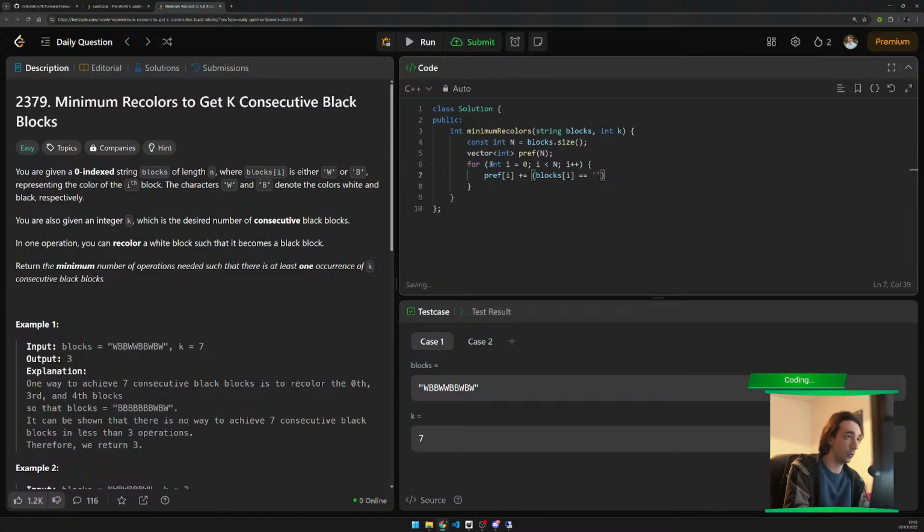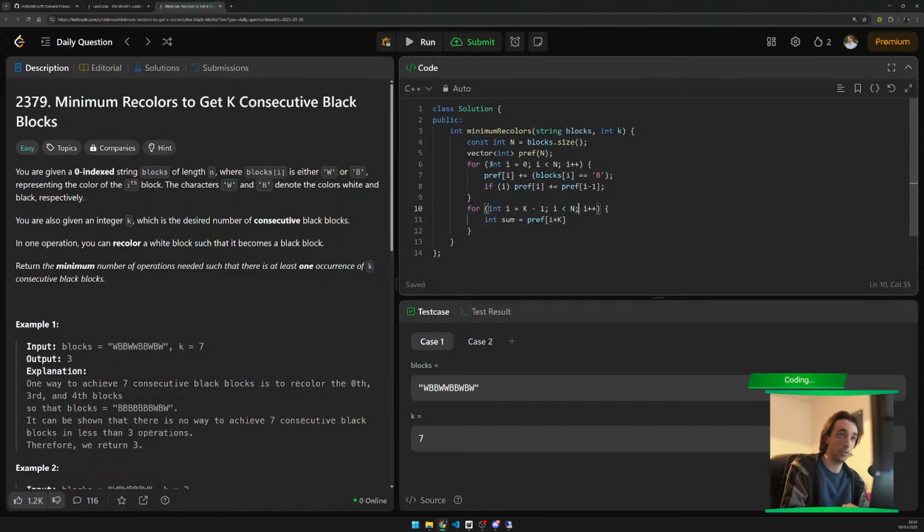What is this? The node. What about occurrences of black blocks? I don't know, and the editor is stupid. Prefix of i minus k plus 1, if... int sum is prefix of i, no, prefix of k minus 1.